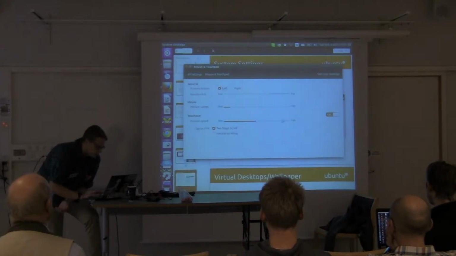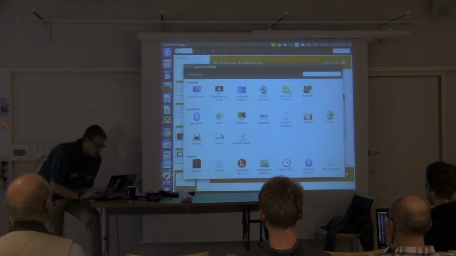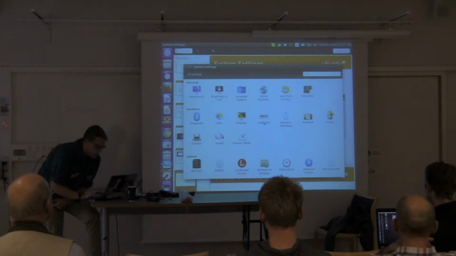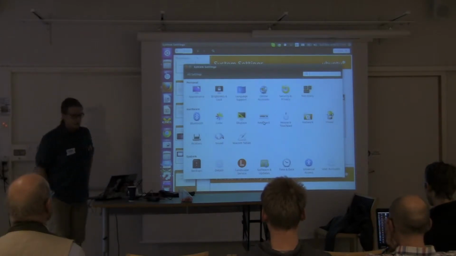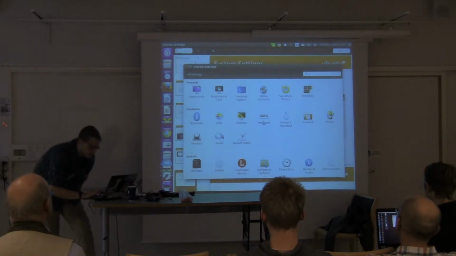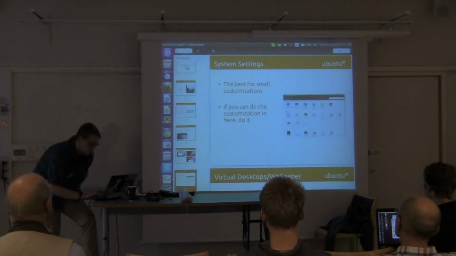You can set up two-finger scrolling, tap to click. You can set up your privacy accounts. You can work with suspend. You can change your keyboard settings, so if you want to use Dvorak and things like that, which can be interesting. We also have support for Wacom tablets for artists. If you're interested in being an artist, that's the cool thing.